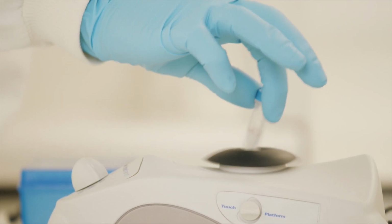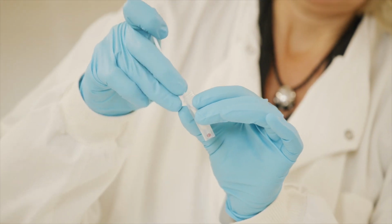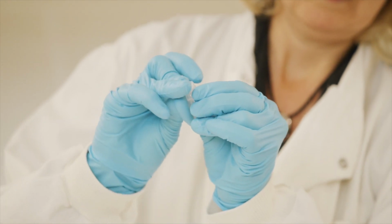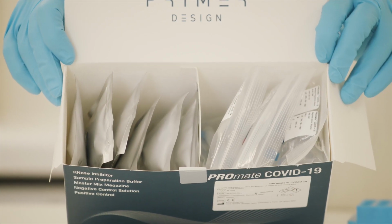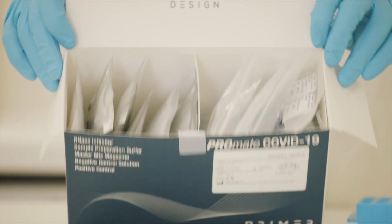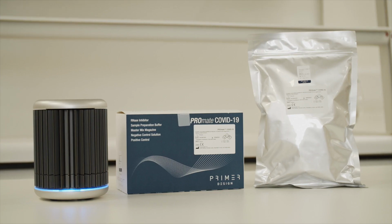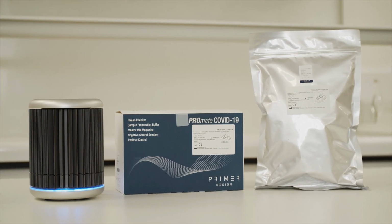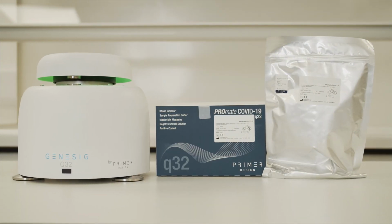Due to the inclusion of a viral inactivation reagent, it can be used both inside and outside of a Category 2 biosafety cabinet. The PROmate product contains all the components required to run the COVID-19 qPCR with just a single pipetting step required for each sample. Amplification is conducted on either the GeneSig Q16 or 32, with the provided software making interpretation straightforward.